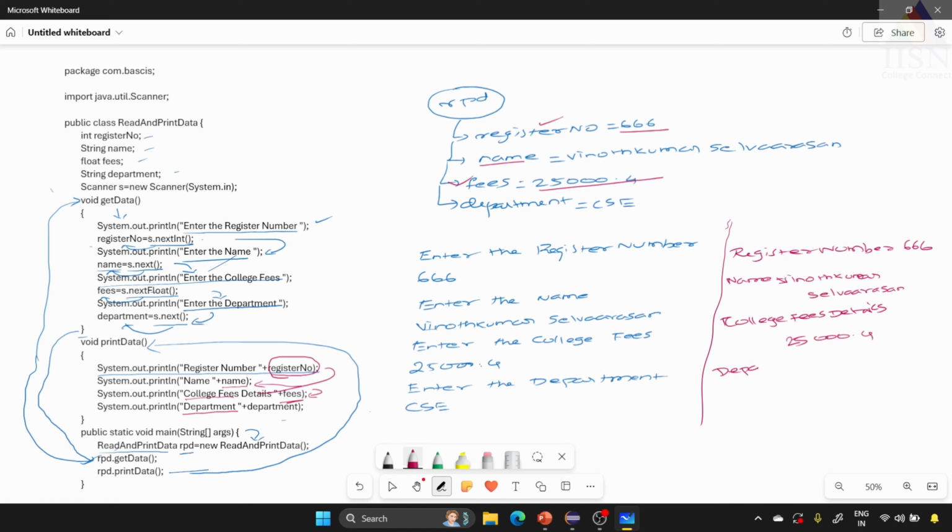So it's going to print the value present in the department variable, because we called this department variable here. Department is CSE. Now you see, after executing this line, it finds this closing bracket, so the control goes back to where the call was initiated.